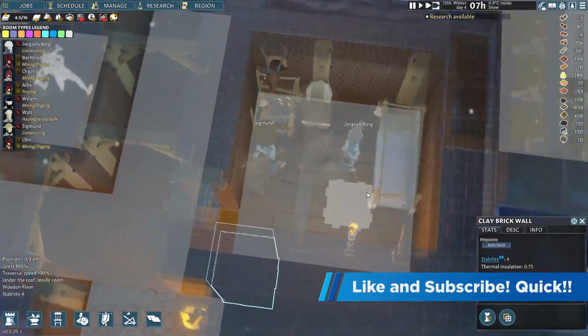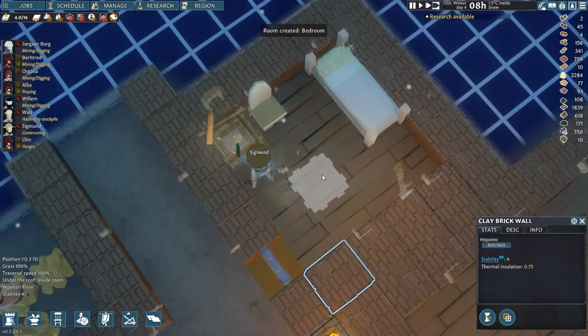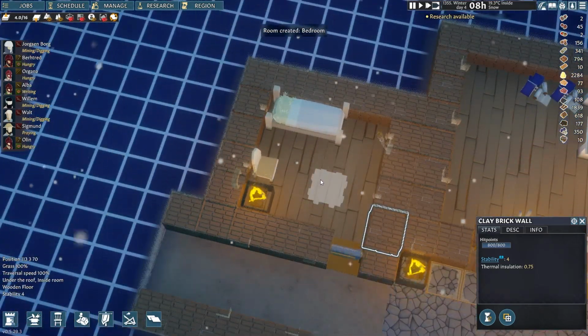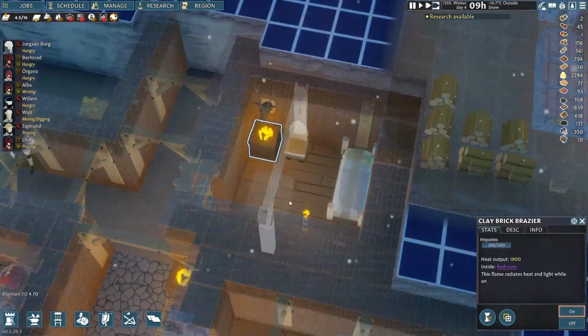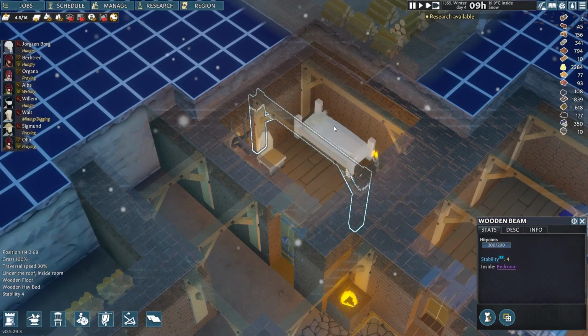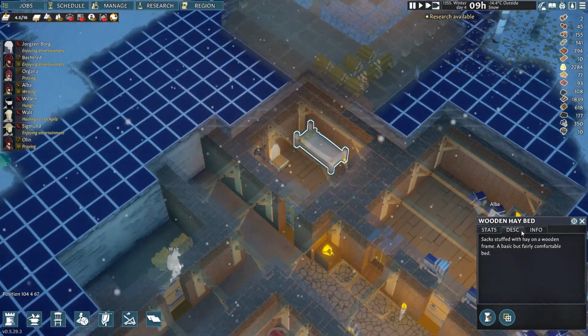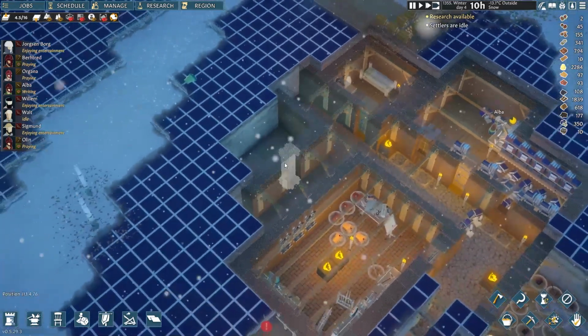The clay brazier is coming in. Oh, turn off the room overlay. We have a bedroom, folks. We've got a bedroom, and we're sitting at 1.5 degrees in here. Now we're at 19 degrees inside. It must be because it's very small, so one brazier is more than enough to get a very comfortable bedroom. Hopefully somebody takes that and sleeps there. I wish we could assign it. Oh, that'd be great if we could assign these.